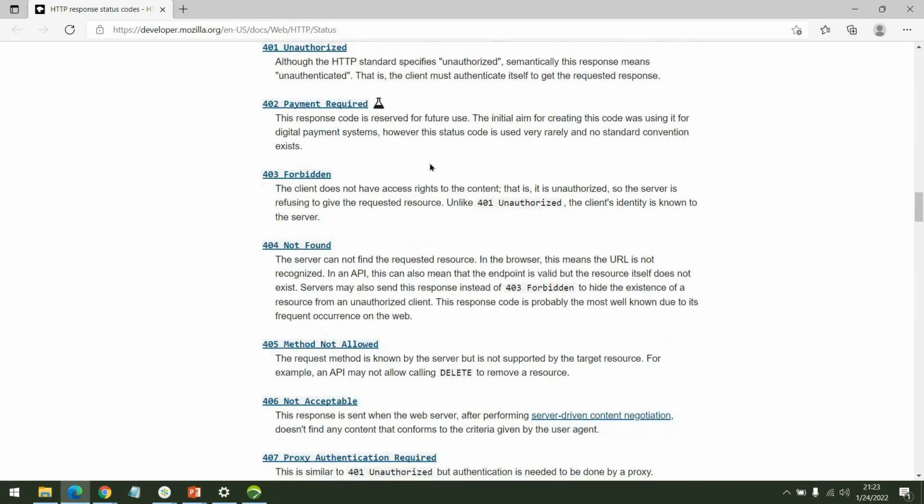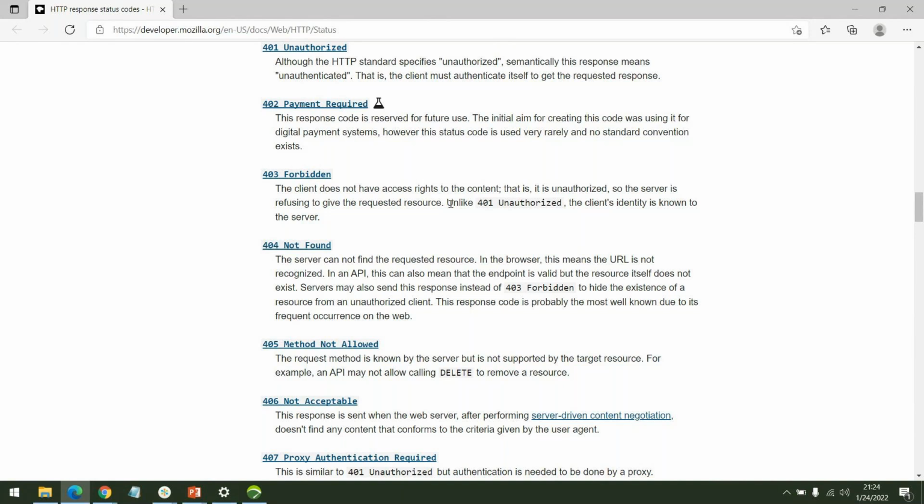Then 403 forbidden. This is also one of the most common occurrences. So it's like this. I'm a normal user, and there is another user with a lot of access to some of the features, let's assume a manager. Somehow I got the direct link to access something, right?